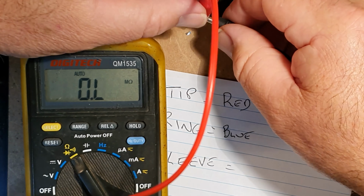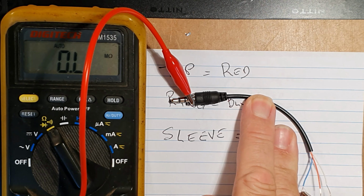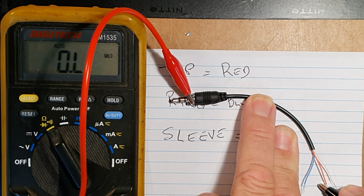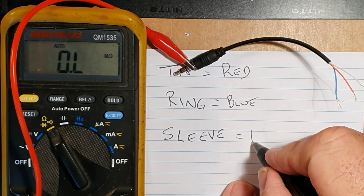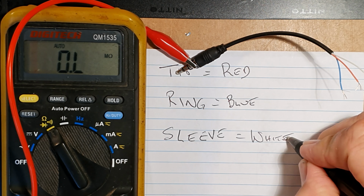Finally, the easiest of the lot. Usually the sleeve is a very big part of the conductor. Testing no blue, no to the red, which is good, no contact, which we want, and it should be the white, and it is. The reason we test all the no and other ones as well, make sure we don't have any short circuits, which would have the effect of cancelling any noise.